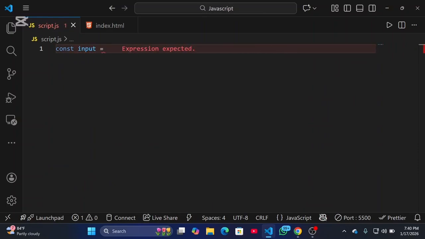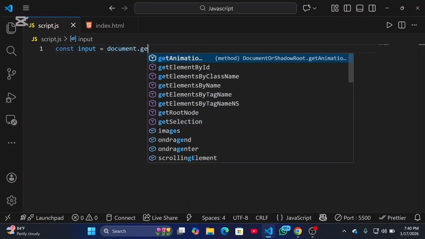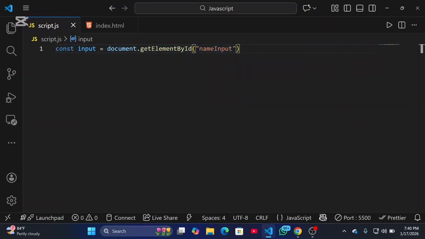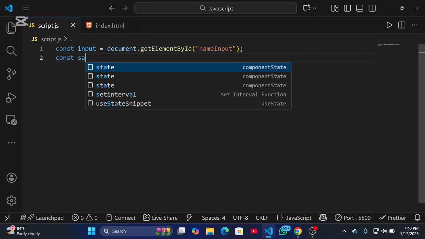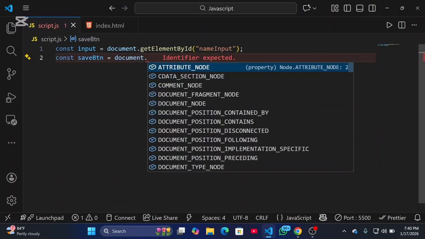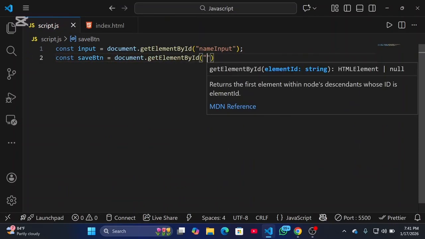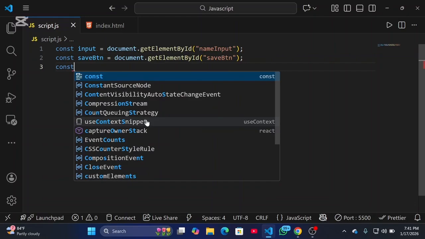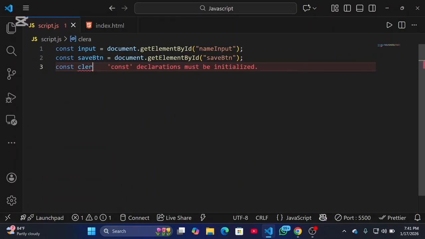Here we select all the elements so JavaScript can control them. So we select the input. We select the save btn here with the ID, document.getElementById, save btn, and the next clear btn as well.